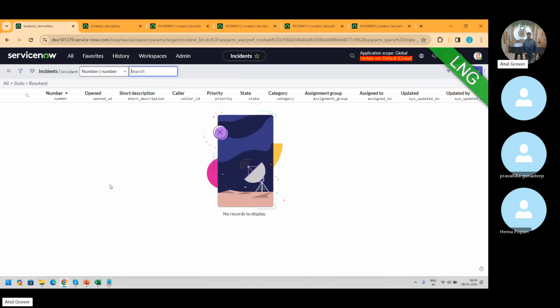What does this mean? Global search means that if you want to search for anything in the ServiceNow instance, not in the ServiceNow docs, you can search it.